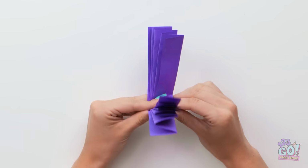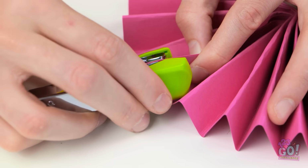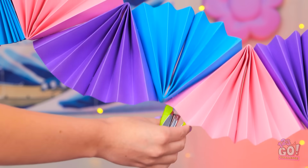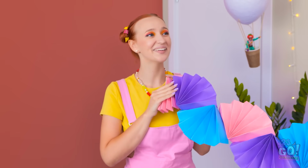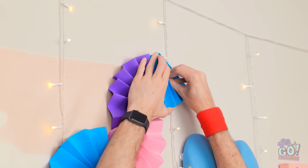Okay, that's looking good. Now we'll fold the paper in half. This creates a fan. Pinch it in the middle and use a stapler to hold it. This is exactly what we need. Now we can stick them together to make a wall decoration. Careful. We don't want to break it now. It's so colorful. Let's hang it on the wall. It can go here.